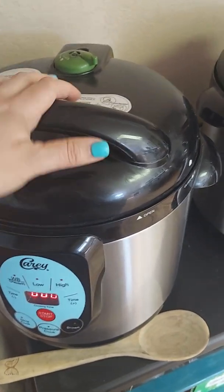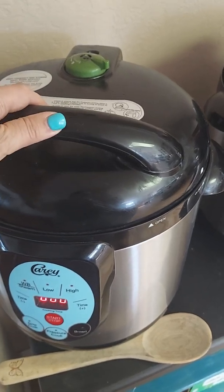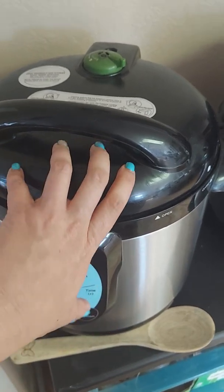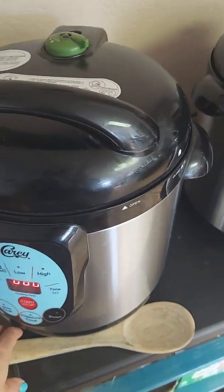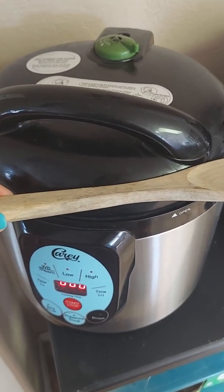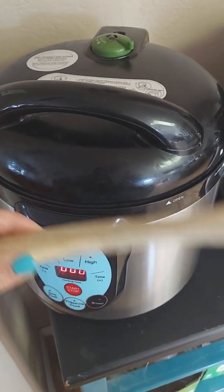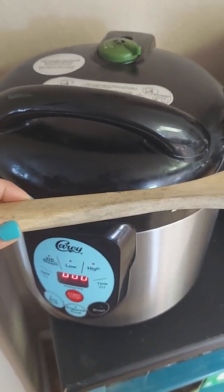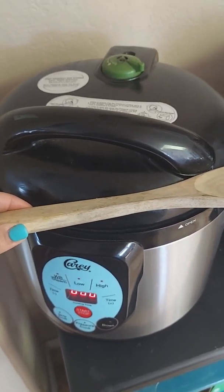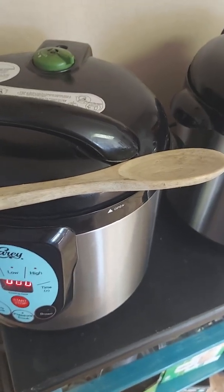One thing that I do is when it's ready to open, right? It's not yet, it's still releasing some steam a little bit, but when it's ready to open, instead of opening this lid fully ajar, what I like to do is stick a wooden spoon in there. That way it's lifted a little to let that temperature change happen. And then I let it sit there for maybe 10-15 minutes at just a crack before I open the lid completely. You will save your work and some jars by doing this.